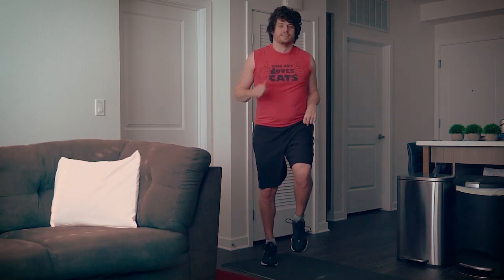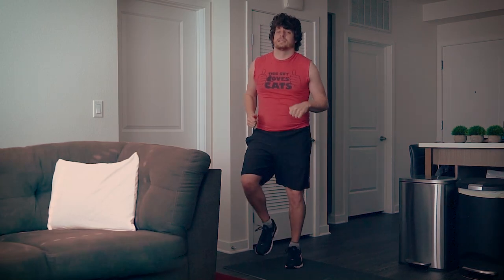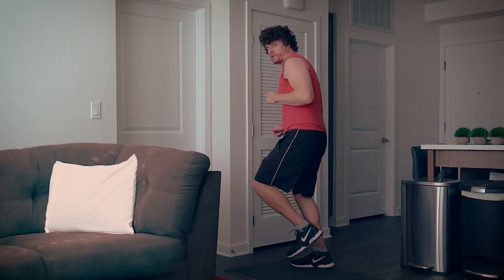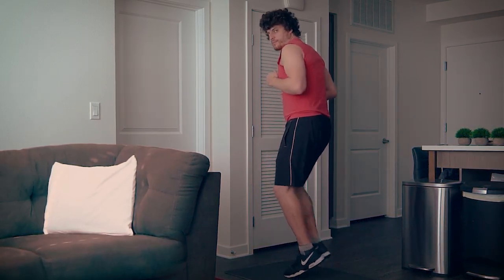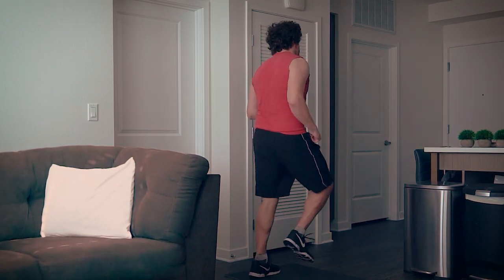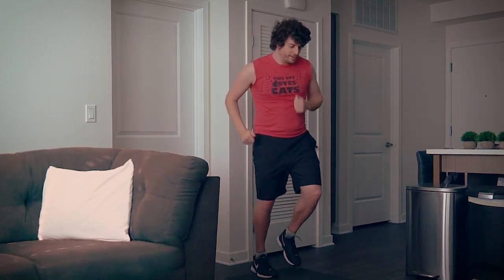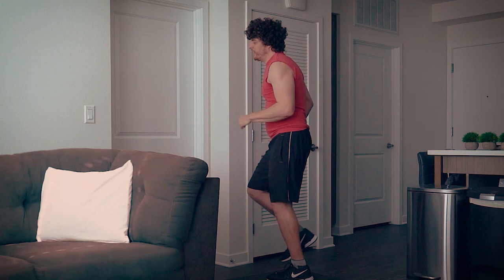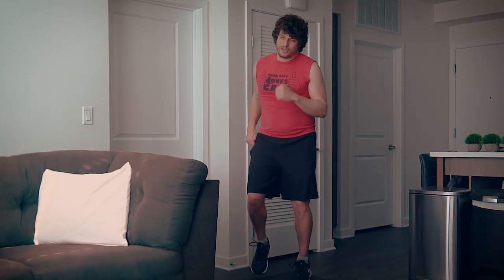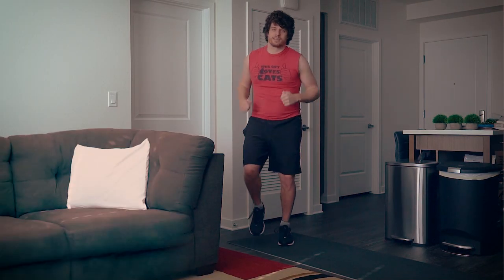This feels really weird doing this because normally I just run on the stairs. The biggest thing is you don't want your feet hitting the floor flat. If you notice, I'm leaning on the balls of my feet and letting my heel touch and then my feet lift back up. So, woo! Spin in a circle, doing exercise, oh yeah. This is weird, but it's fun. And I'm doing it with you guys, so have some fun. This is embarrassing, so I'll stop as I'm getting dizzy now.